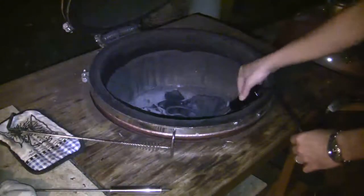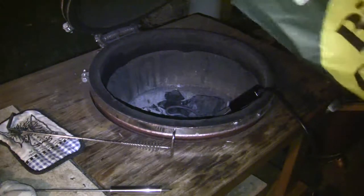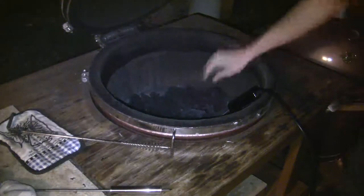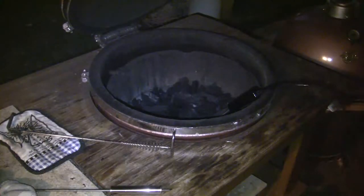Today I'm using the Big Green Egg lump, you'll notice. Normally I'm a Royal Oak guy, just because it's cheap and it's readily available, but unfortunately, when I went to buy some the other day, they were out, so I had to go to a specialty shop and buy the Big Green Egg lump. Still good charcoal, it's just more expensive than the Royal Oak that I normally use. Alright, we're going to plug in the igniter, and we'll let it sit and be back in a few.